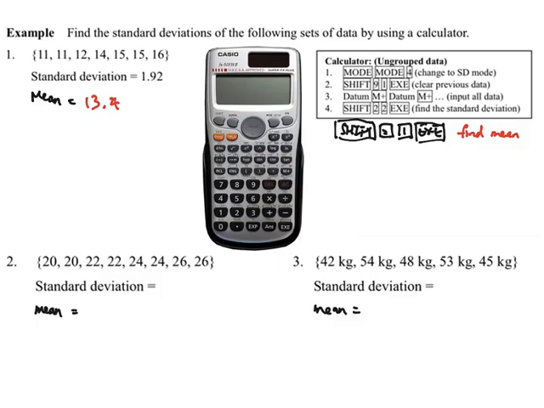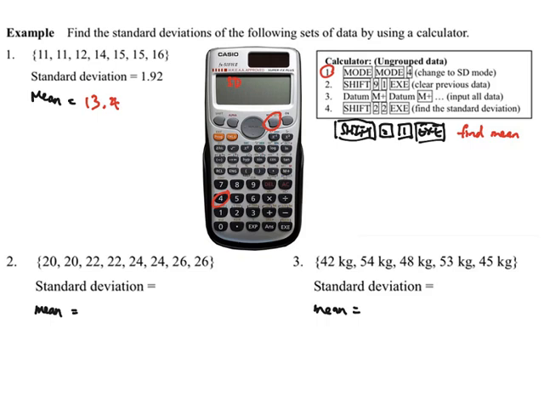So let's see an example. Now take out your calculator. First, you need to change to SD mode. So how to change it? When you have the calculator, you need to press mode 4. The mode key is here. So mode and then 4. After you press this, you can see SD on the screen.